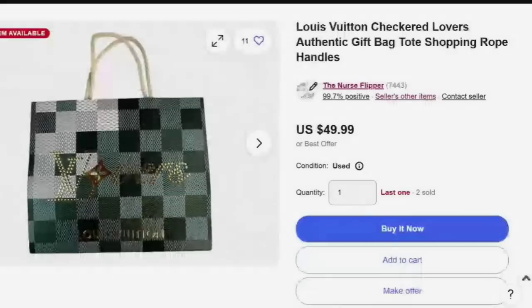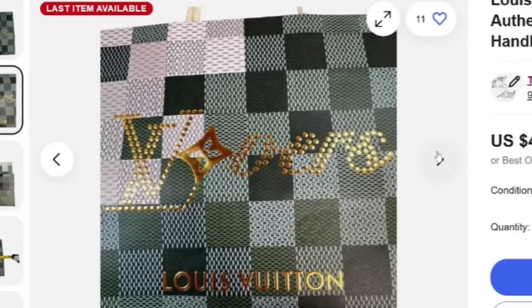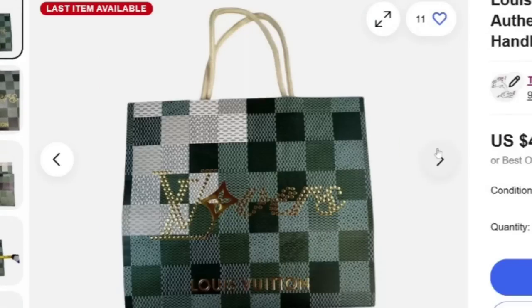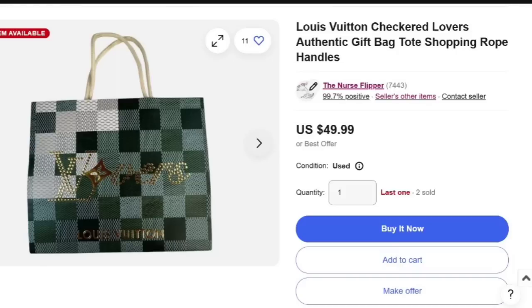I believe I showed you in a regular video, this shopping bag is a Louis Vuitton, but it's a lover's bag that is not your typical classic orange. So when you see different stuff with these high dollar designer brands, definitely pay attention. We've actually sold 2 at that $49.99. We still have 1 left. And I got these from Rod for free. I've told you guys over and over, don't tell Rod, but if he knows, it's okay. So simply just a bag, a small gift bag, and a $50 sale and over a $40 profit.